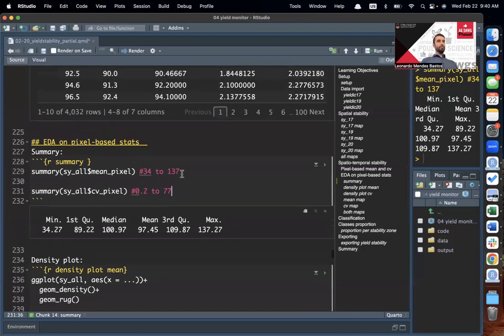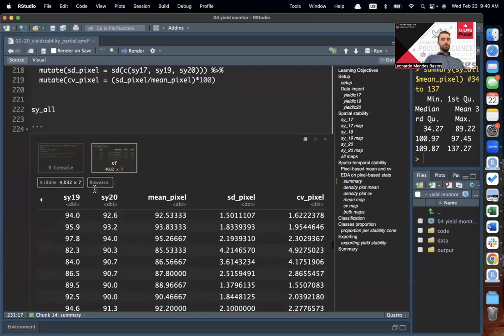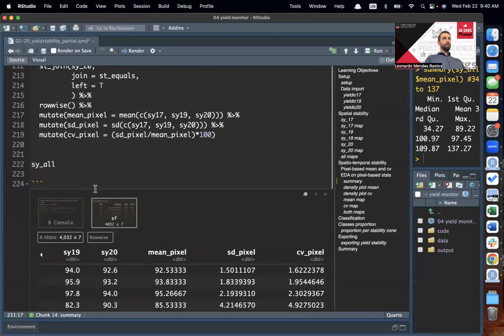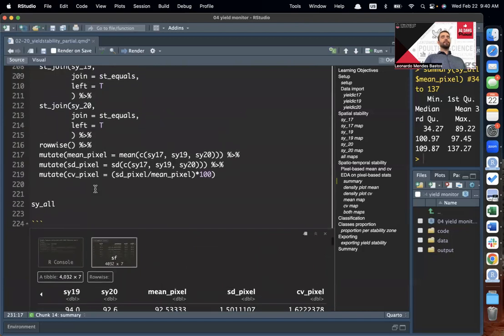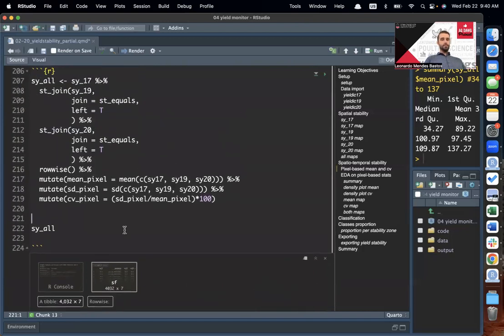On the last line, say that again. Previous portion. You need to type this, is that what you're saying? I don't know, like when we run to get the mutate CV pixel. Mm-hmm. Oh, you want to catch up? Is that what you're saying? Okay. I think I found the problem.